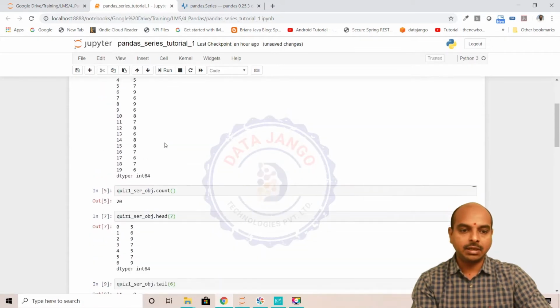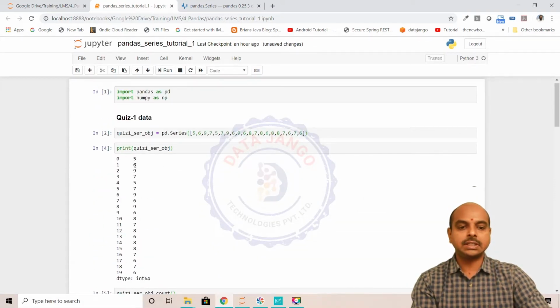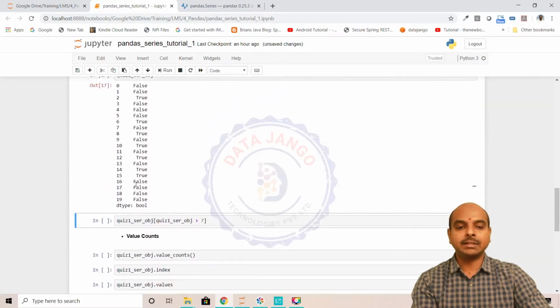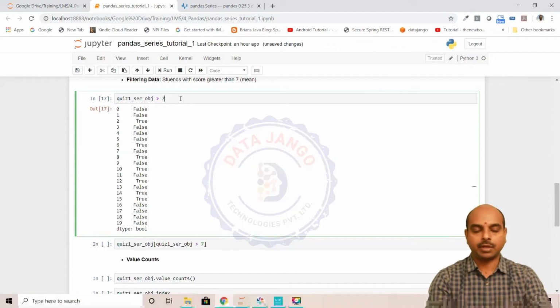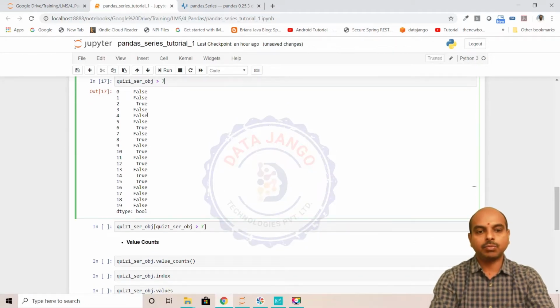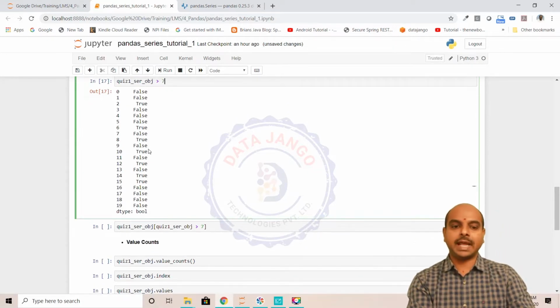Let us see how the data is. See this 6, 5 and 6 and 9, right? So we are getting the Boolean values when you apply a logical operator, the greater than operator, on the series object. With this we can actually do filtering.